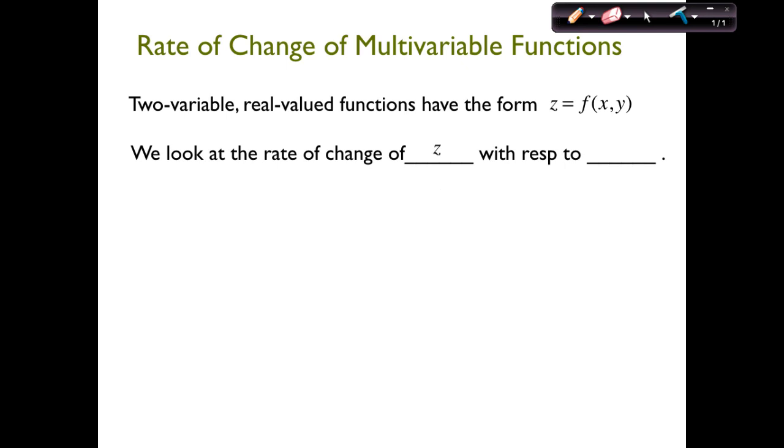So exactly. We're going to look at the rate of change of our dependent variable with respect to x or y. So we're going to pick one, and this makes it a lot easier. Just pick what is the rate of change of z with respect to x, and then what is the rate of change of z with respect to y. So we actually get two rates of change: a rate of change with respect to x and a rate of change with respect to y. That means that for any change in x, there's some rate that determines the resulting change in z. And then for any change in y, there's some other rate of change that tells the resulting change in z for that.